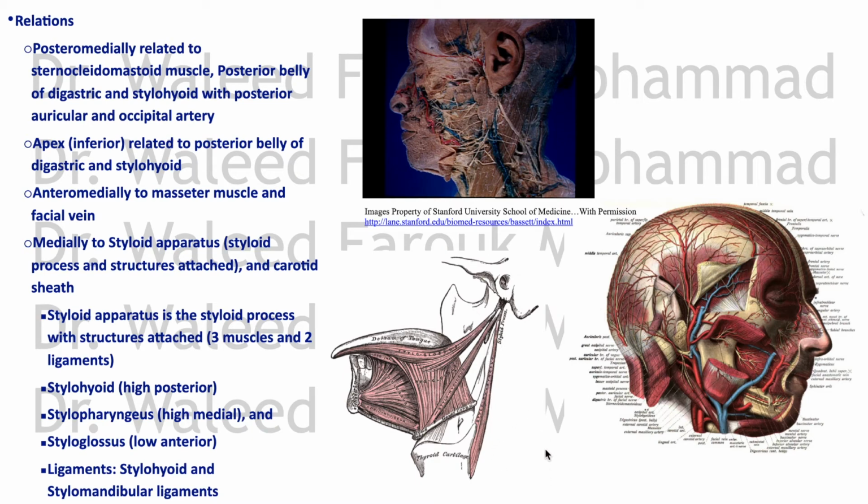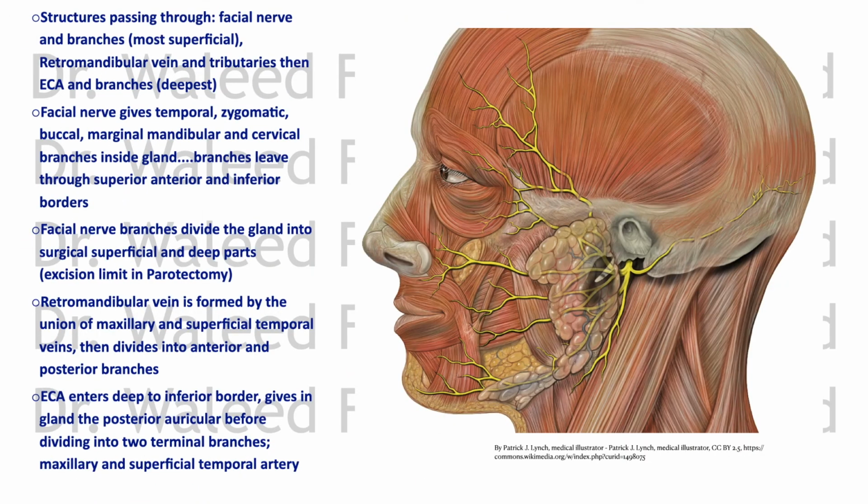Can I add extra structures? Yes. With the stylopharyngeus, you can add the glossopharyngeal nerve. You can add the pharyngeal branch of vagus. All between the external carotid, which is medial to the stylohyoid, means deep to the stylohyoid, but lateral to these 2 muscles, and the internal carotid, which is deep inside. Got it? It's easy. This is the styloid apparatus, which is actually medial relation to the parotid gland. Now we'll move on to the structures inside the parotid gland.